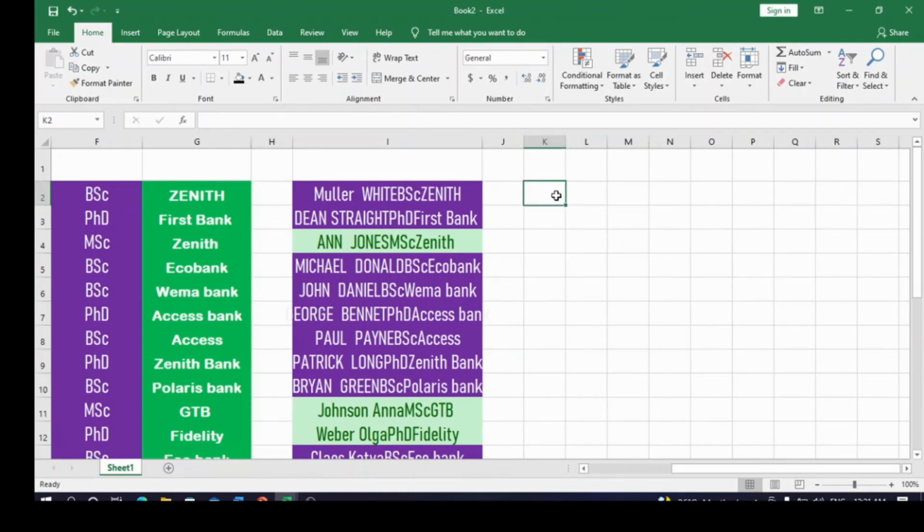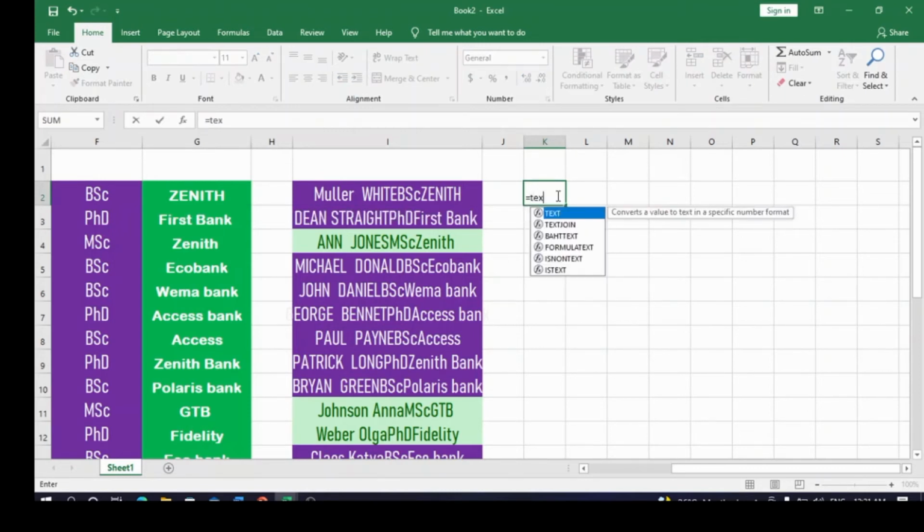Will you keep on using the ampersand? No. You can use another function called TEXTJOIN. So equals TEXTJOIN. This function concatenates a list or range of text strings using a delimiter. A delimiter is just a separator that separates the cells. In this case, we're going to use a comma.